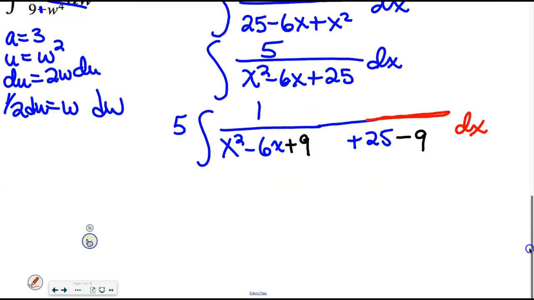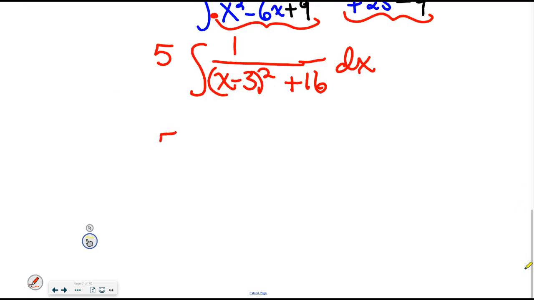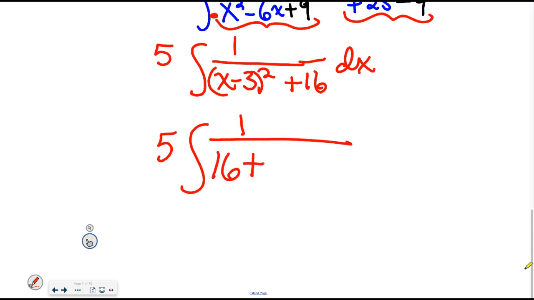Oh no, I'm going red. Lots of colors. So notice that denominator. You should convince yourself that this denominator right here is identical to that one. I'm just playing around with it. So I have 5 times the antiderivative of 1 over, by completing the square, I created x minus 3 quantity squared. When I combine these, I get plus 16. You'll notice this does look Pythagorean and prettier. There's no root, there's no minus. I really do think it's a squared plus u squared du.